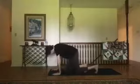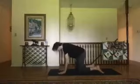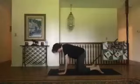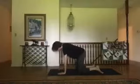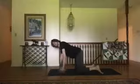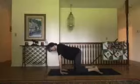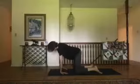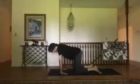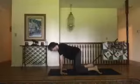But without further ado, we'll go ahead and come to all fours on our mat. We're going to do some cat-cows, just a little bit different. Place the palms of your hands on the mat, fingers spread wide, but we're going to put our hands at an angle to get a wrist stretch, just like this. If you can see me, we're going to put it backwards so that the fingers are kind of pointed towards the knees. If that's too hard on your wrist, just bring them out a little so the fingers are pointing out to the sides of your mat, to the point where you're still getting that stretch, but it's comfortable. And then we'll come into our cat-cow.